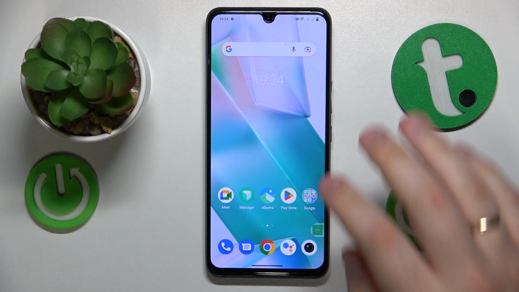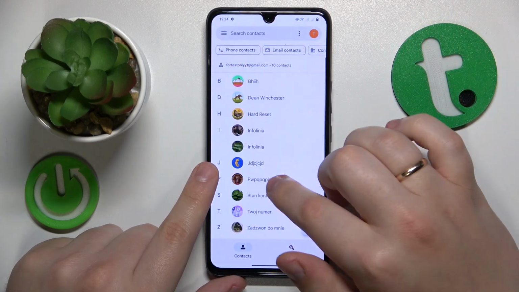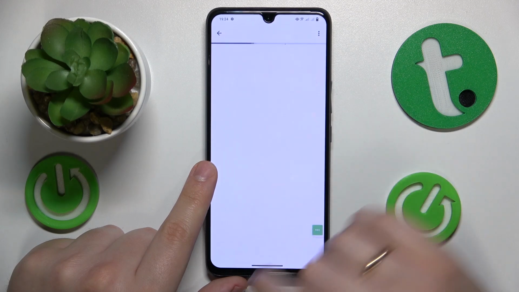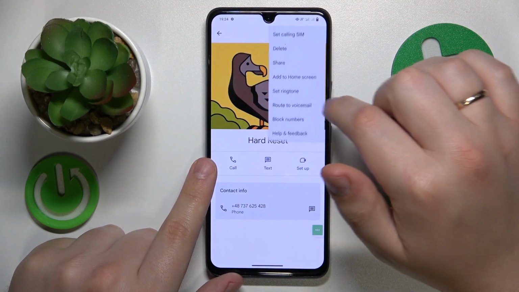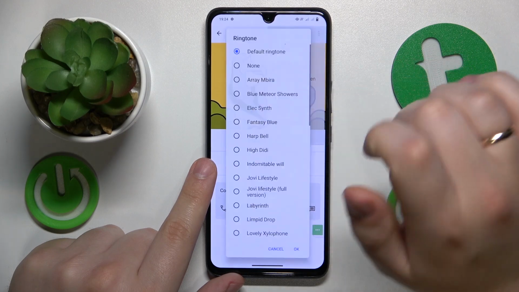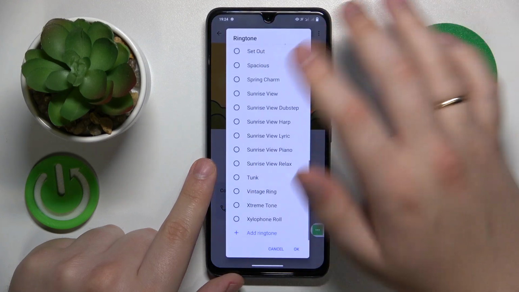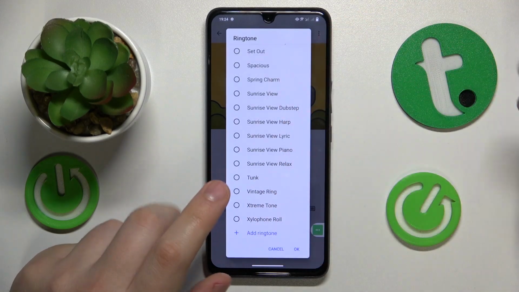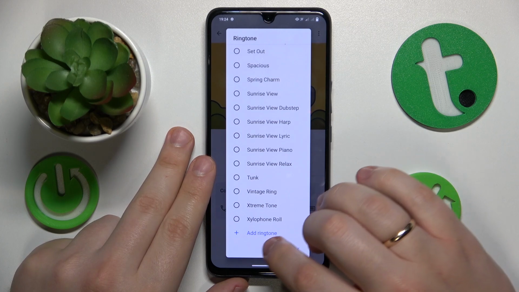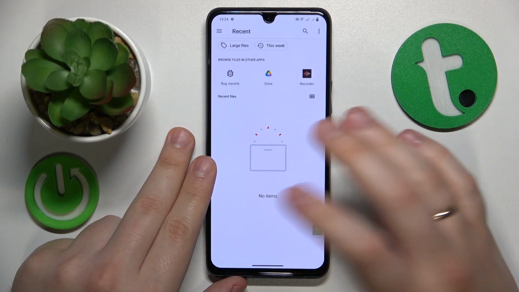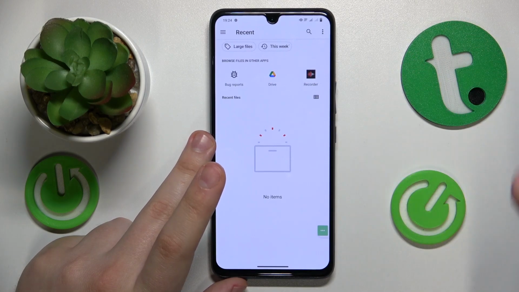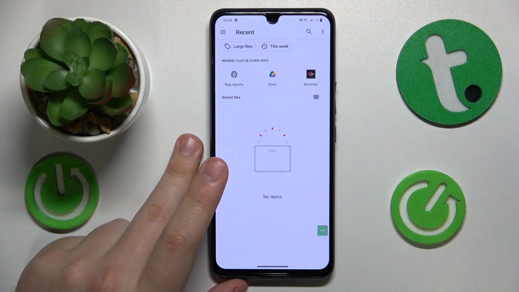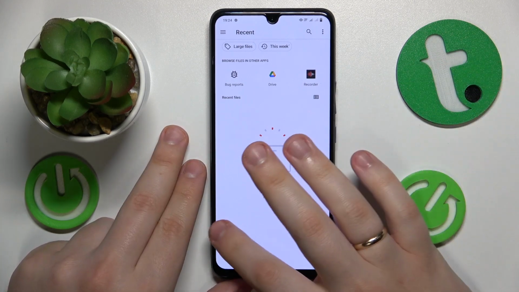So to start, you will need to open the list of contacts, then find whatever contact you would like to set the designated ringtone for. Then tap at these three vertical dots to your top right, select the set ringtone option, and then either choose one of the default ringtones for this contact to have, or you can set a custom one through going for the add ringtone option at the very bottom, then select whatever audio file you would like to serve as your contact ringtone for the particular contact we were talking about. And that will be it.